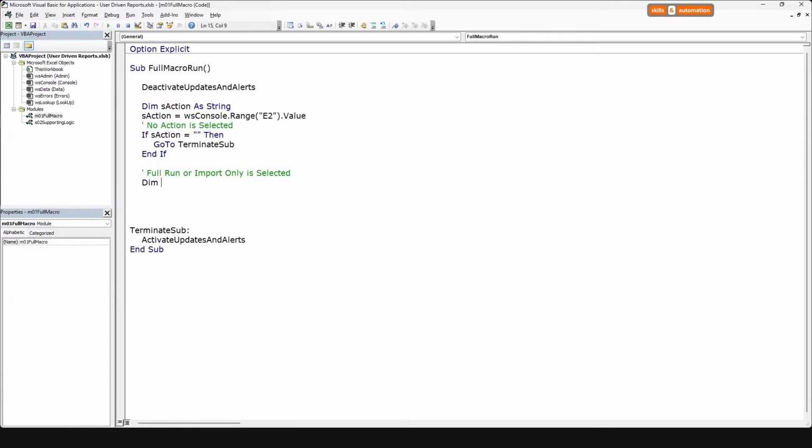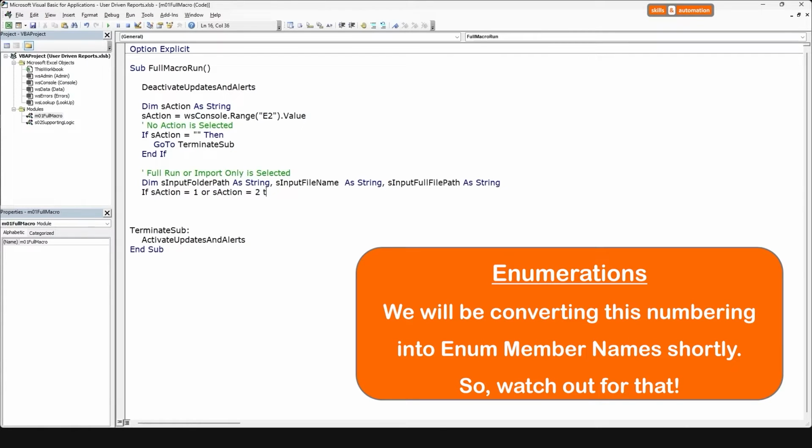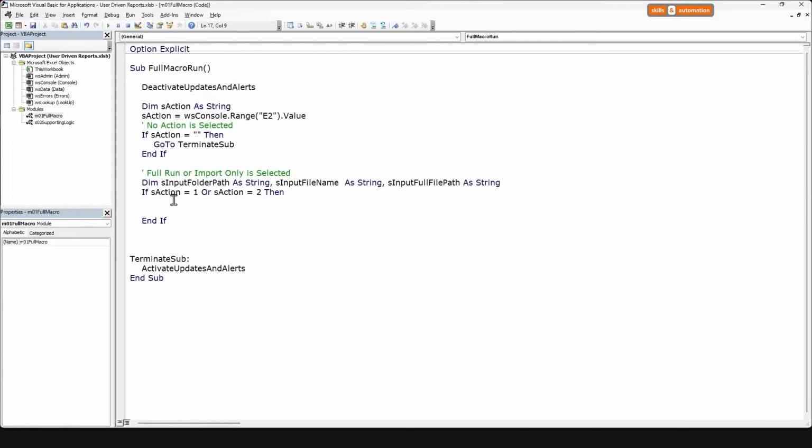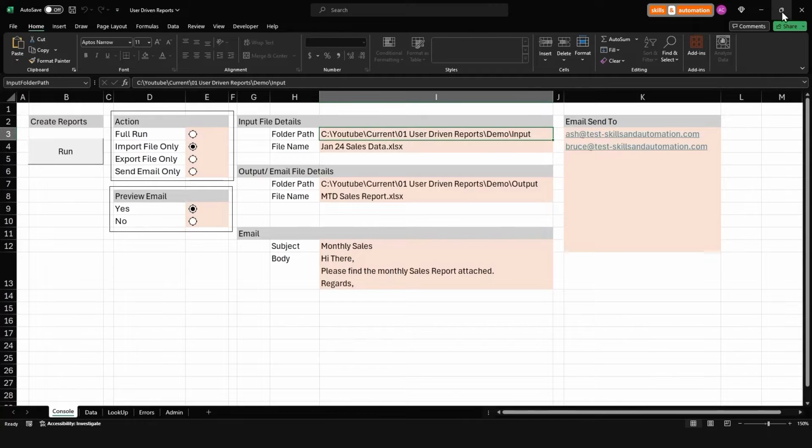Let's declare some variables for the input folder path, input file name, and the full path, which will be a concat of the file name and the folder path. So if the action is 1 or 2, then let's grab the folder path from cell I3, which is here.